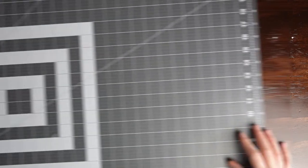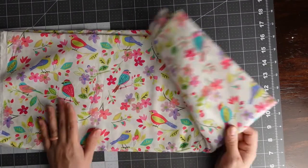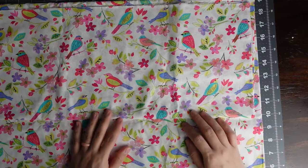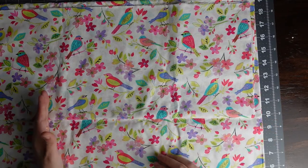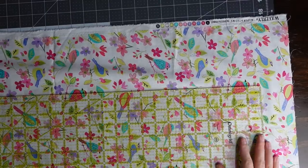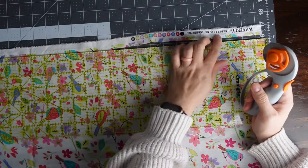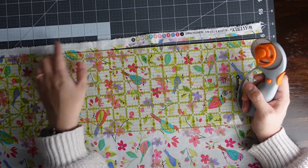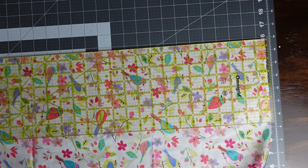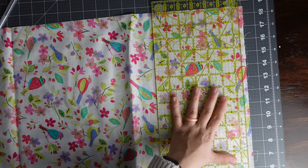Let's get to cutting our fabric. If you're using just one fabric all around, you're going to need two pieces that are 21.5 by 9.5 inches. If you're doing two different fabrics, cut one piece of each at the same size. I'm going to lay out my fabric, take my ruler, line it up where my selvage is, and cut that off. The selvage is the part at the end that usually tells you the fabric name — it has little holes in it. I'll cut this edge to get a straight line to work with.